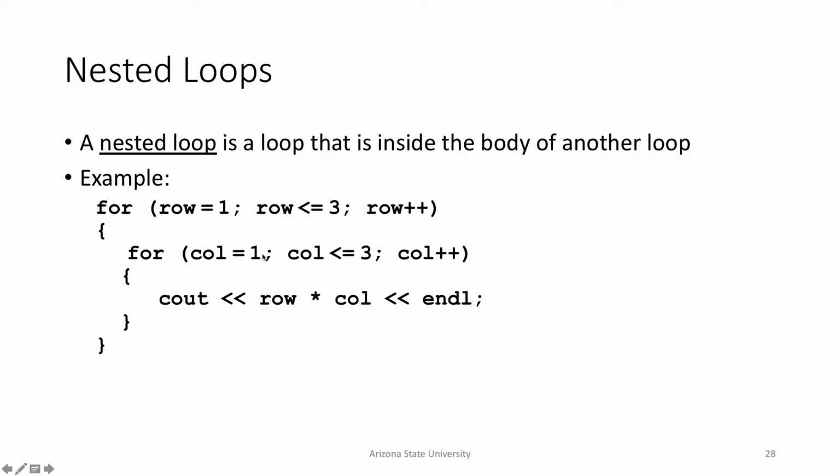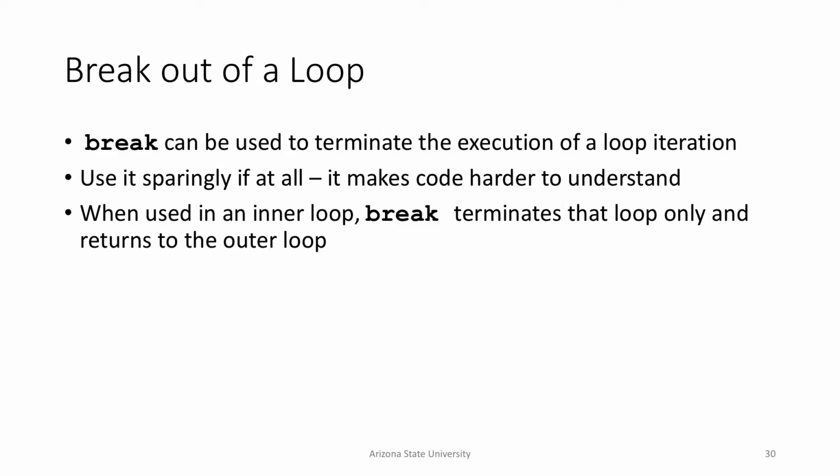But what if the call variable, hint, hint, has something to do with the row variable? Then it might change. So the number of iterations on the inside could change depending on what the number of row iterations has occurred so far. So determining the exact number is actually quite an interesting problem.